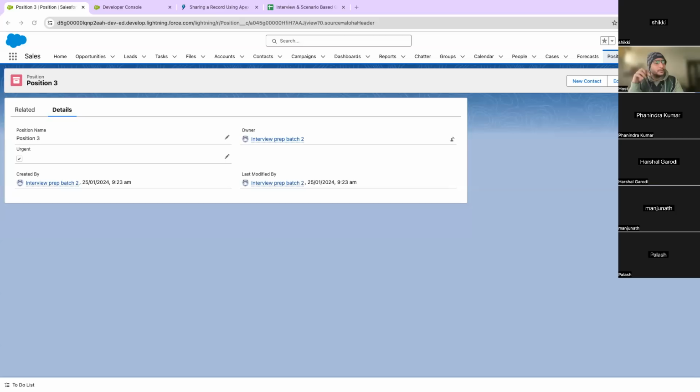But if you have not changed the ownership, then let's say you have shared it with user B, then user C, who is the manager of user B, will also be able to read it. Yes, they can. In that case, standard Salesforce rules apply, which give role hierarchy permission to view the record to those higher in the hierarchy.